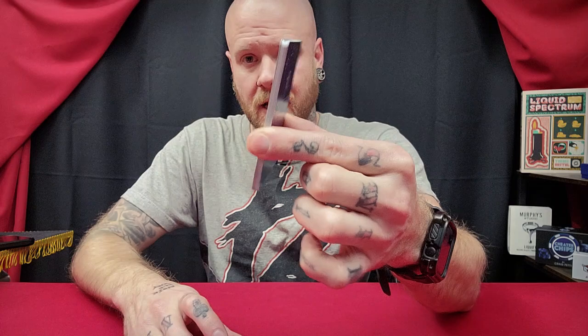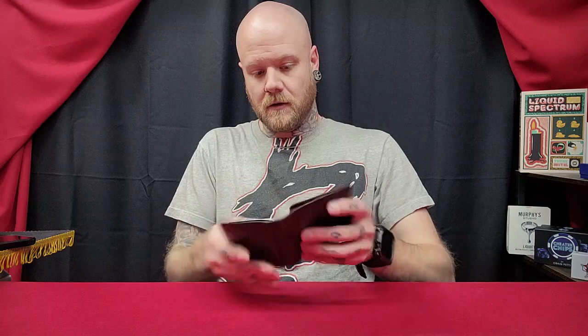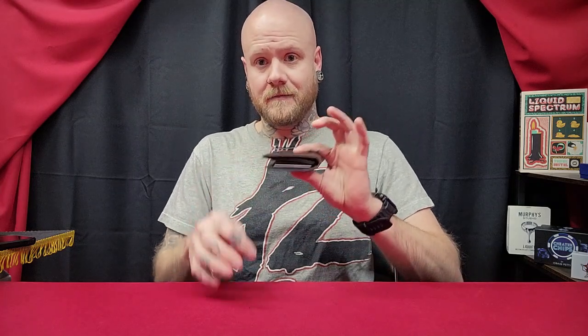Pocket space, 12 cards. They don't take up much, right? So, like I said, these just fit into my wallet, and they don't really add any bulkiness or thickness to the wallet. So yeah, the pocket space is good.